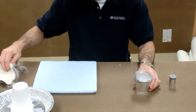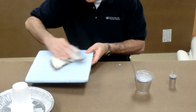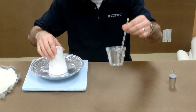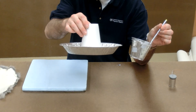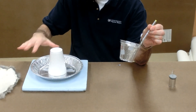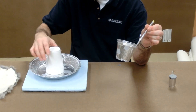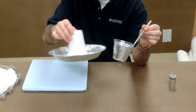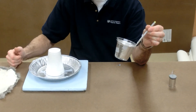Now we can also charge them the other way — and I don't think I'm going to demonstrate it again — but if I hold it by the straw, I will pull electrons out of the outer foil, making the outer foil positive and the inner foil negative. As long as you don't touch the outer and inner at the same time, there is no pain and no one gets shocked.